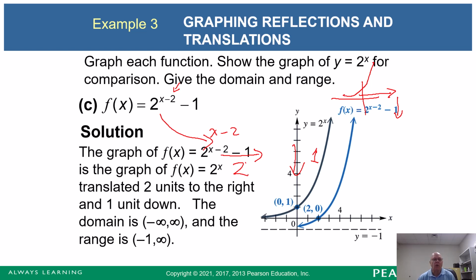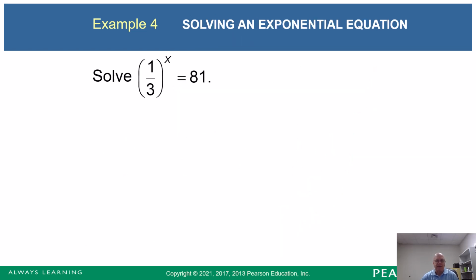If you look at that point, where is my cursor here? Okay, here's the original. If you look at the 0, 1, that's a good starting point. What happens to that point? Well, what we just said is it moves it to the right 2, and the minus 1 moves it down 1. And there you go. So 0, 1 is a good reference point. Gives you an idea of what translation happens.